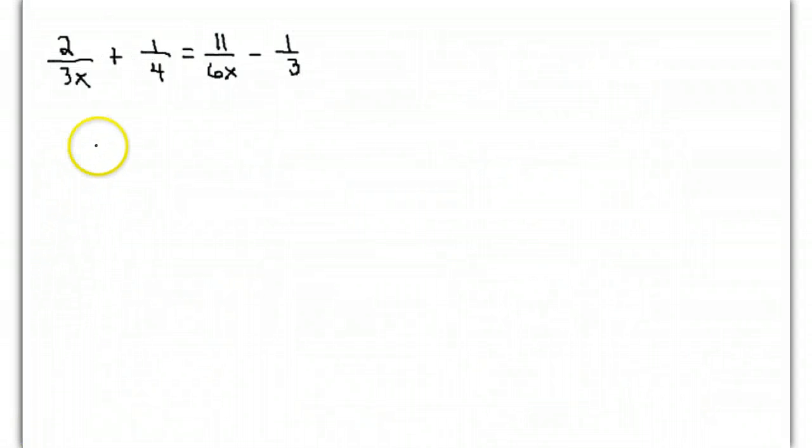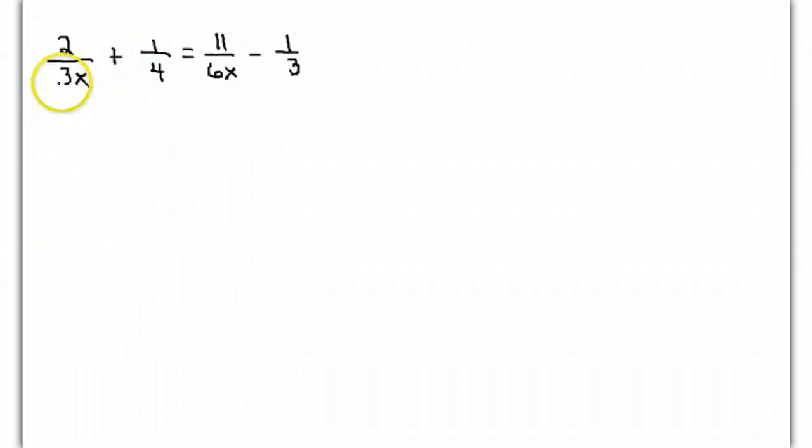On this one, it's the same as the other ones, except you got x's on the denominator. The way you do it is you can ignore the x's for right now. So if you ignore the x's, the denominators are 3, 4, 6, and 3. What's the common denominator there? They go into 12, right? And so since you got x's on the bottom, you just stick an x on your common denominator. So your common denominator will be 12x.